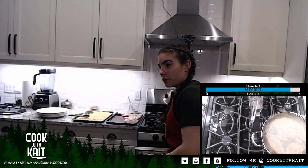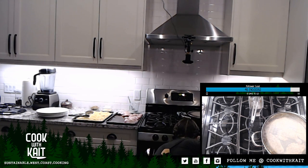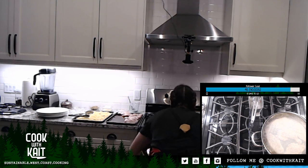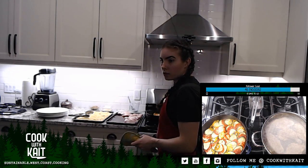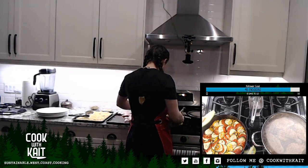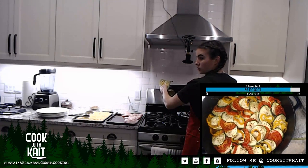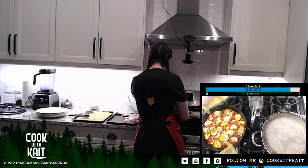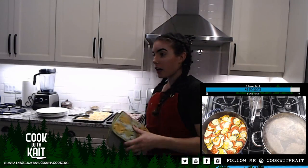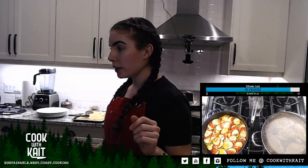So that was my timer for the ratatouille. That's been cooking for 40 minutes. Let's give this a look-see here. It's bubbling up really nice. Get that close-up action. So all my veg is for sure cooked. And I have my nice bed of tomato sauce in the bottom there. So honestly, that's gonna be fine if I just cover it now while I finish the pasta off.